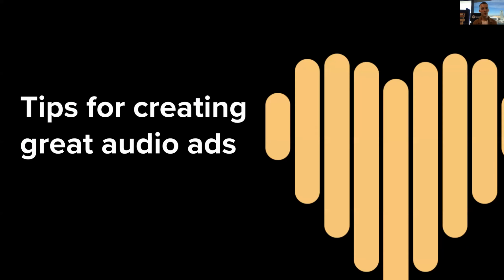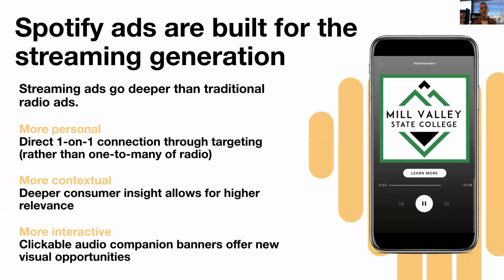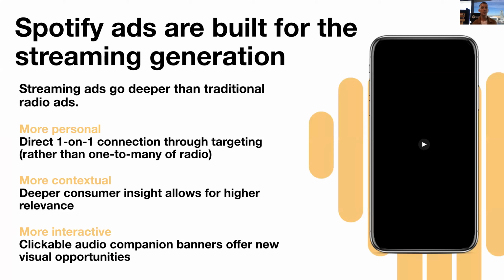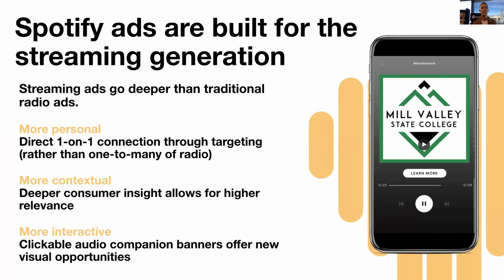So one of the last things that we want to touch on in this webinar are some tips for creating audio ads on Spotify. Now, what we do understand is that Spotify ads really are built for this streaming generation. They do go a lot deeper than traditional radio ads. The reason behind that is that they're more personal, in that you can really create this one-to-one connection through targeting rather than a one-to-many strategy that is so common across radio.